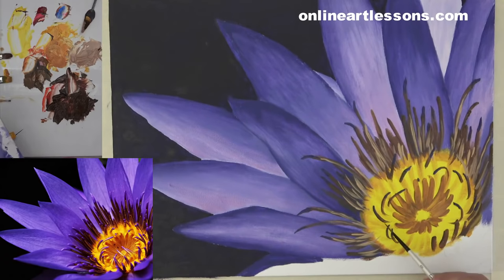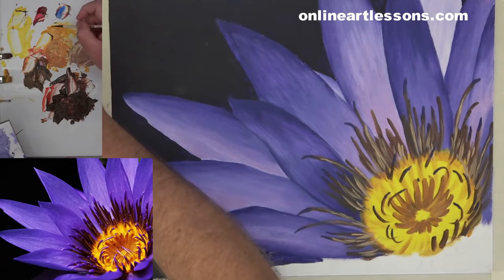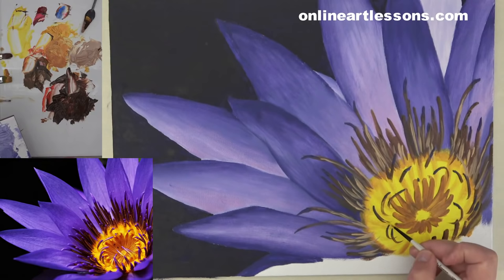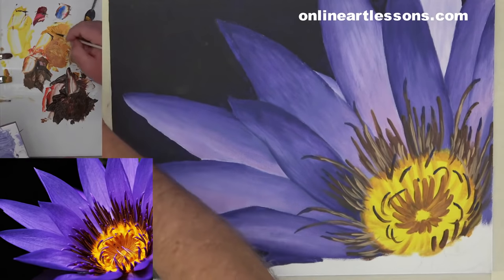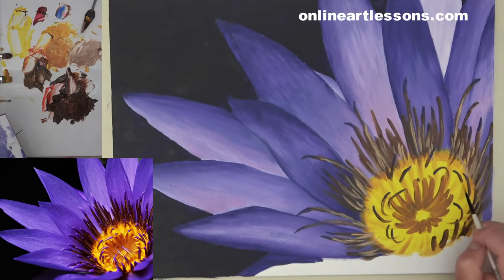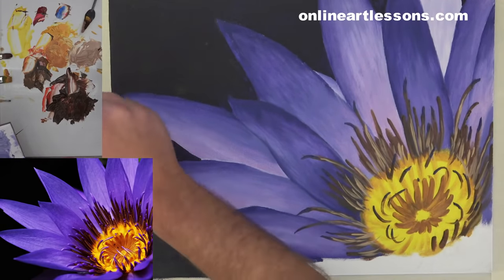Awesome. Okay, these guys over here, let's take some of this orange and just highlight here and there. Specifically on this last little edge over here where it curls over, you want it to go lighter and just disappear into the mass, so that it's going from that yellow mass that you've got over there to the orange and then to the brown. That's what it must appear like.